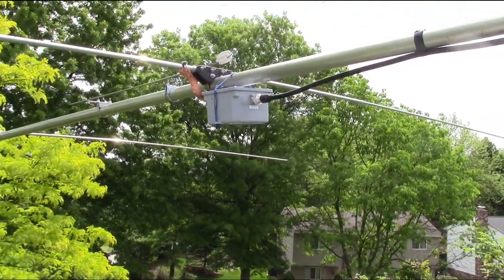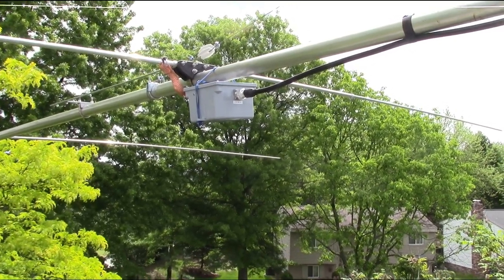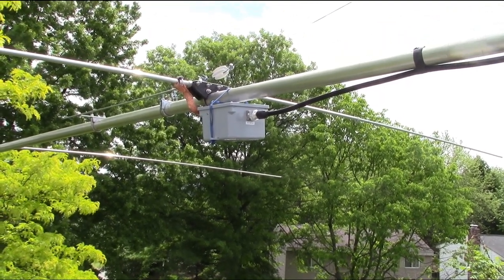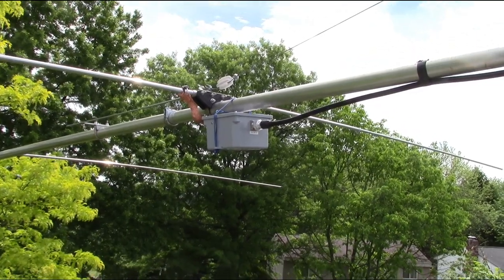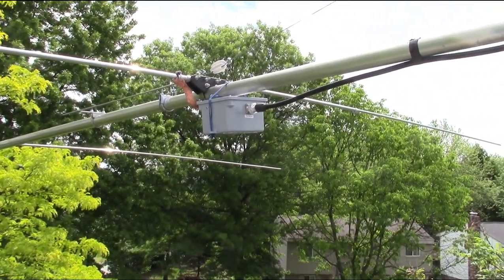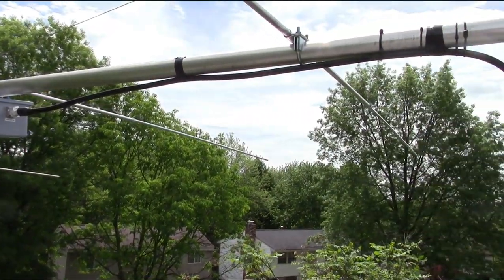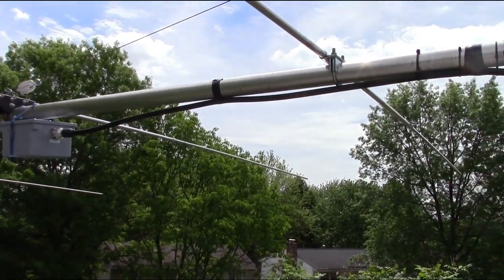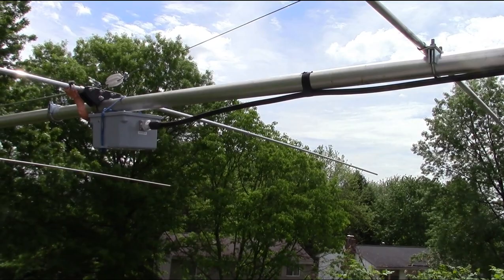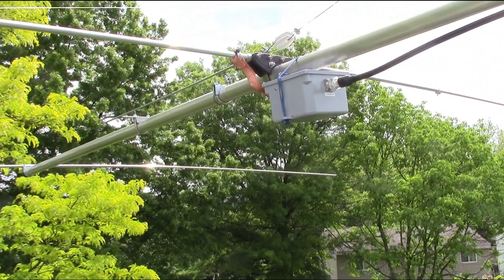All right, let's go with this. Now, that balun, I think I'm going to leave that suspended on the bottom. Of course, I replaced that with just speaker wire there, so I'll get a better strap for that. But yeah, instead of getting an extra mounting plate, extra hardware, plus that boom support wires in the way, I'm going to leave that balun suspended on the bottom and let gravity do the self-centering on it. And plus, anyhow, I like to have the coax going on the bottom of the boom. Anyhow, so that's going to work out. Yeah, less hardware.